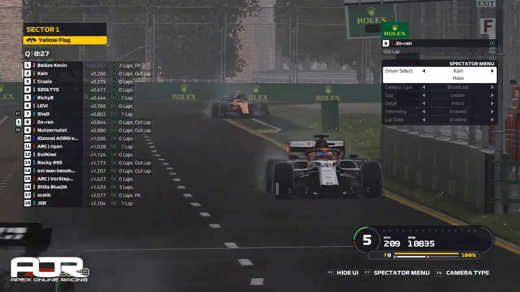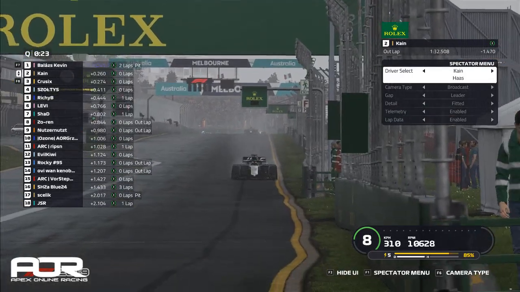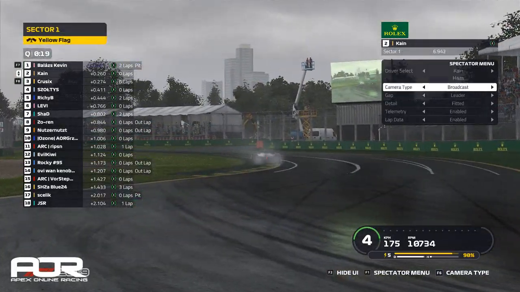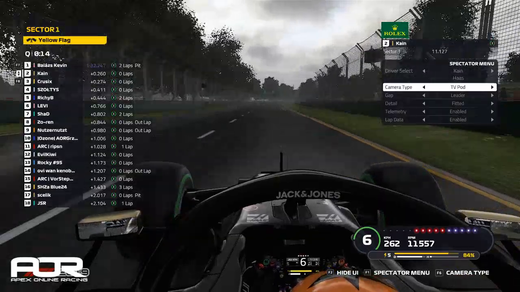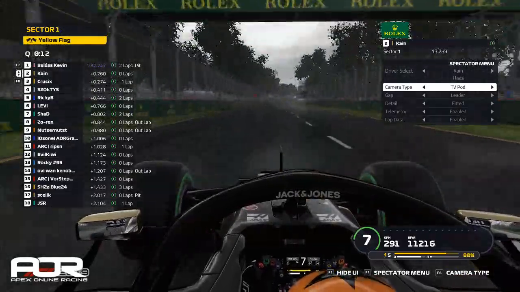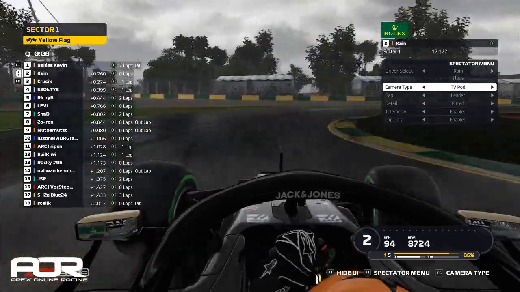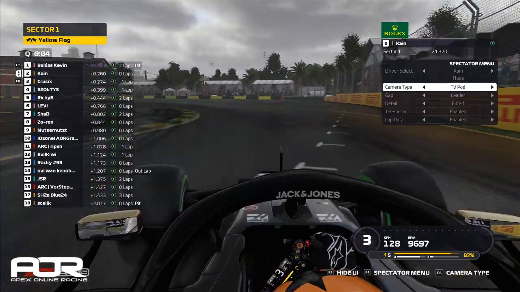But let's keep an eye on Kane here, as he is starting his flying lap right now, currently in provisional second place. If we just ride on board with him, coming down to turn 3, you see the sun is just beginning to peek out in the sky through turns 3 and 4. Very tricky and hard to know when.